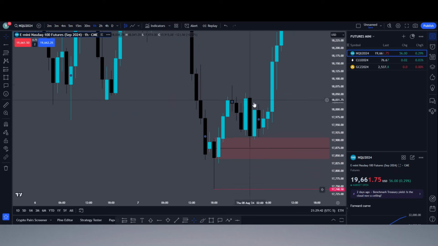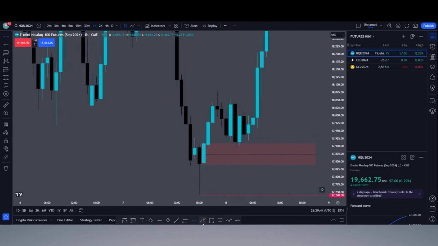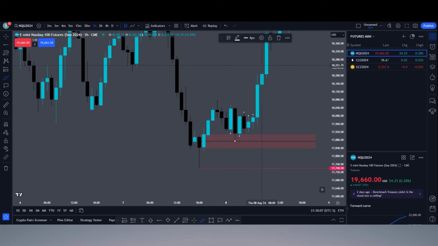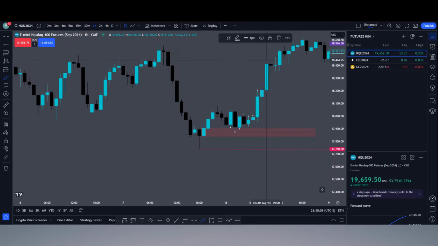So we can see the market push back down. Now let's go ahead and count the candles like I showed you guys earlier. This candle was taken, so this is going to be a down bar, down bar. This candle doesn't take out the high or low, so it's going to be what this candle was, a down bar. This one takes out the high, so an up bar. This one doesn't take out the low or high, so it's going to be what this candle was. So up bar, up bar, up bar, up bar, up bar.